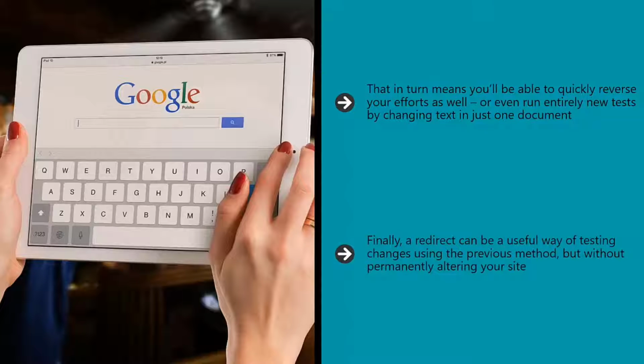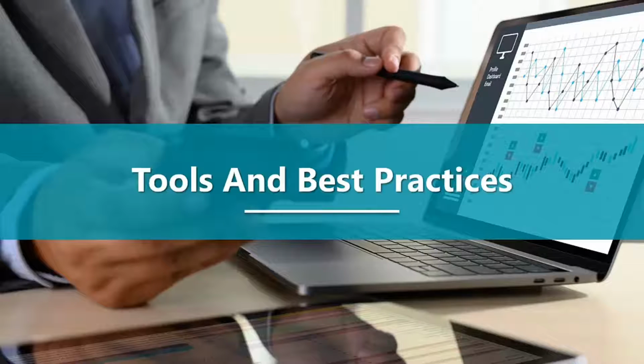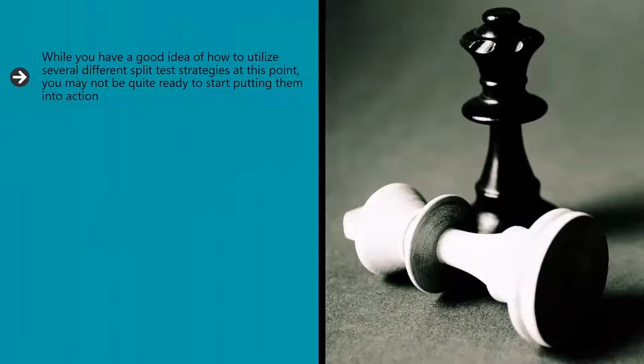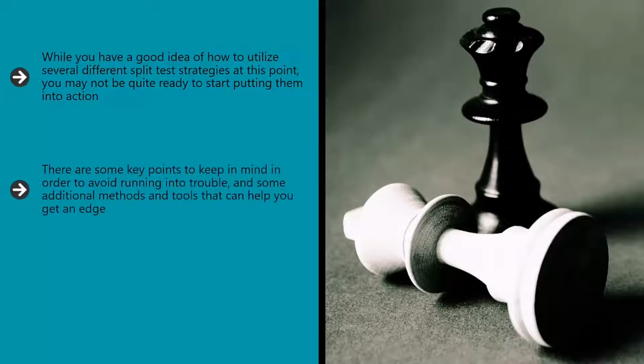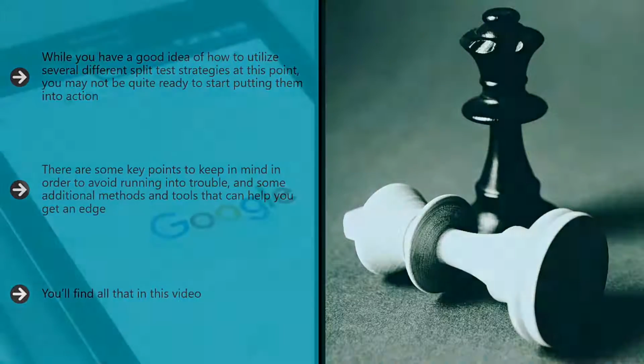Finally, a redirect can be a useful way of testing changes using the previous method, but without permanently altering your site. Tools and best practices. While you have a good idea of how to utilize several different split test strategies at this point, you may not be quite ready to start putting them into action. There are some key points to keep in mind in order to avoid running into trouble, and some additional methods and tools that can help you get an edge. You'll find all that in this video.